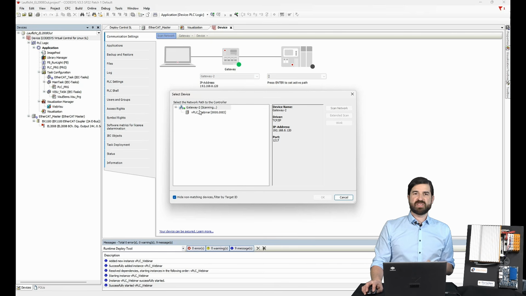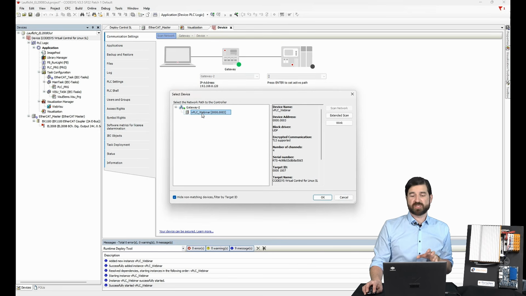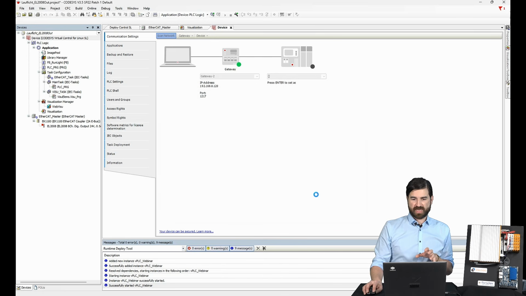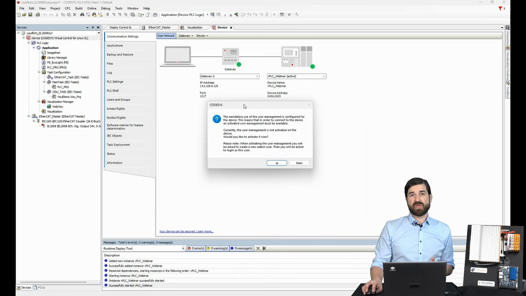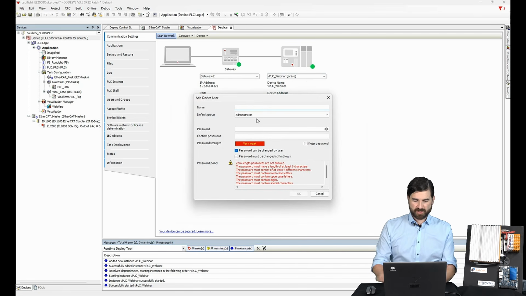And since the PLC didn't exist before, we need to set up a user, or a user management actually. So I select this PLC, try to log in, and get the message that a user management is not yet available. So I first create a user management.